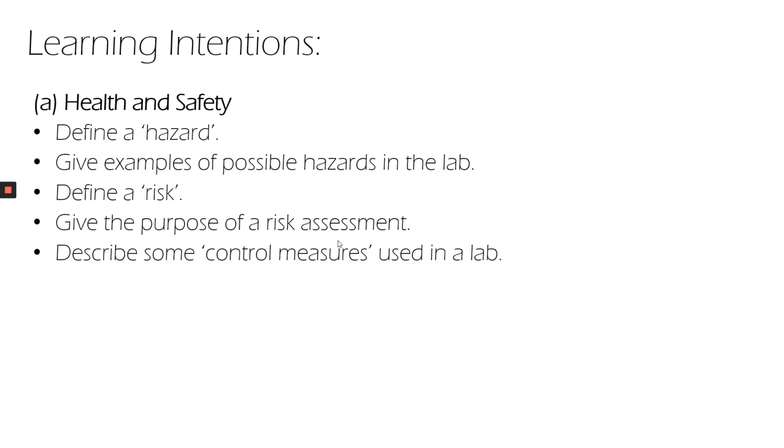It's quite a short video. We should now know that a hazard is something with the potential to cause harm. We should know that this includes toxic or corrosive chemicals, heat or flammable substances, pathogenic organisms, and mechanical equipment. We should be able to define the risk as the likelihood of harm arising from exposure to a hazard, and that a risk assessment involves identifying control measures to minimize this risk. The control measures can include appropriate handling techniques, protective clothing, and equipment or aseptic techniques.